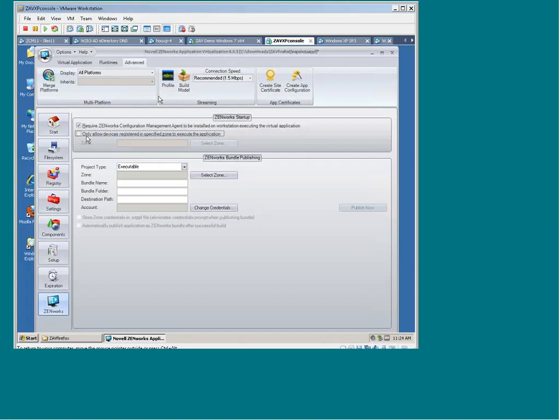This is how I could convert this project into a streaming application. This is how you would profile it. What it does is it launches it up and watches you use the application a little bit, and then you can build a model, make a little certificate, and copy these files up to a web server. This is a way that you could then present this to users via streaming, like I was showing you with that VLC and that Firefox just a little bit ago.